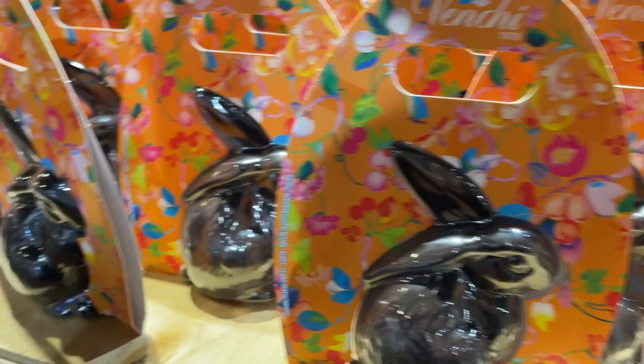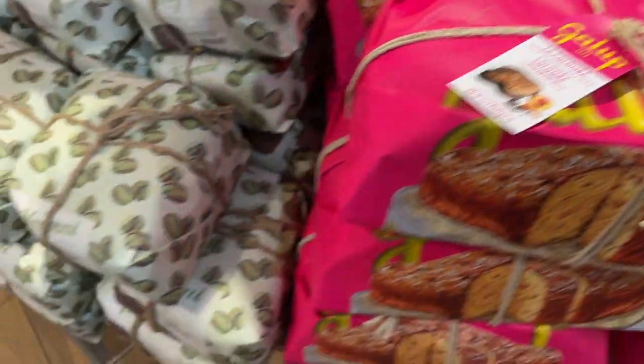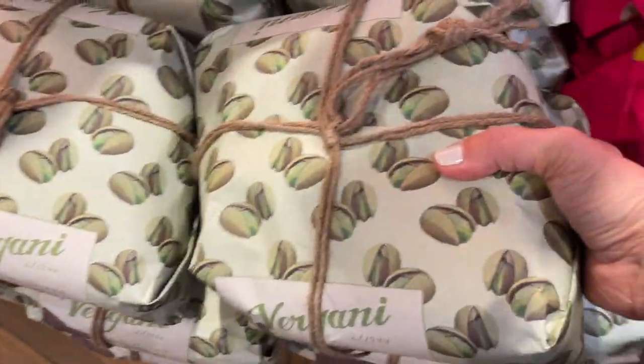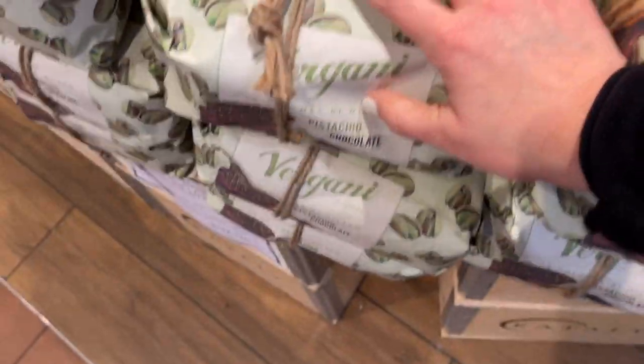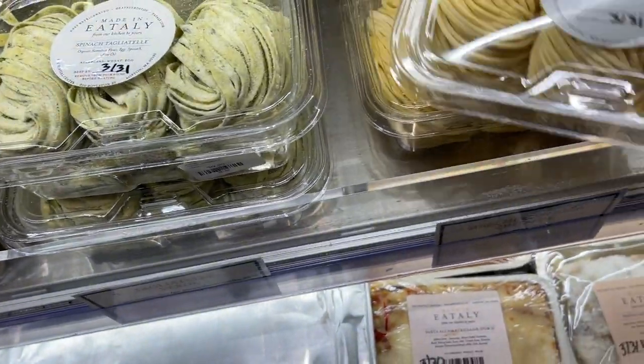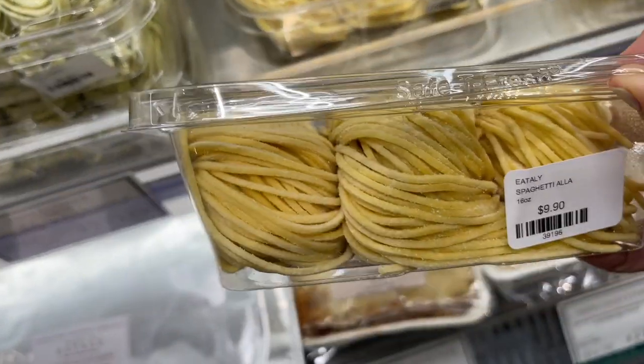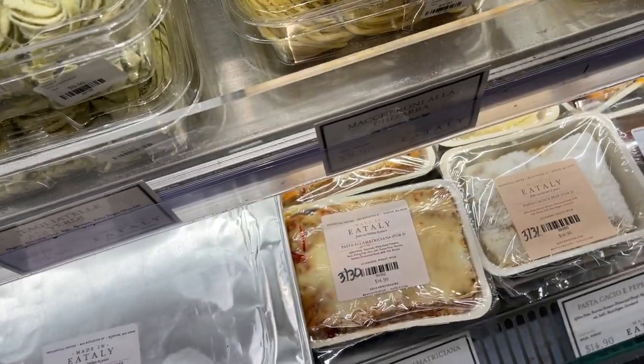They're so adorable. I almost knocked over these loaves of pistachio bread — I just love how they're packaged, but it took me a while to stabilize one package so it wouldn't fall. There is just homemade pasta, fresh pasta, just everywhere. The cheeses are beautiful. The deli is to die for. It's just such a great place, but I'm making my way towards the back.